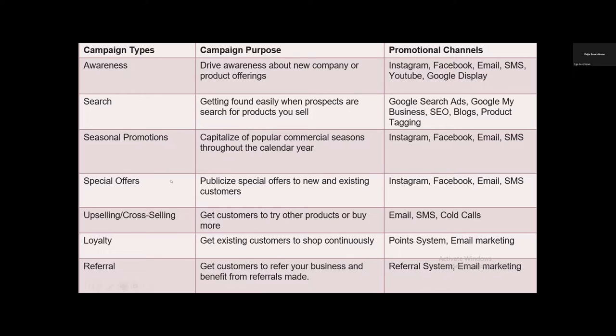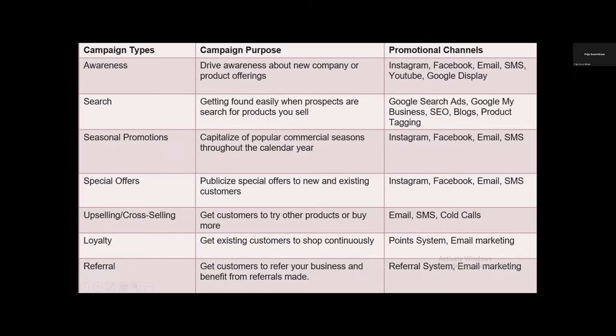So platforms that are good for driving awareness are Instagram, Facebook, using email marketing, Gmail. Also, Google Ads has an inbox marketing feature where you can actually run promotions to persons' Gmail. The unfortunate part about that is it oftentimes ends up in the promotions tab of your Gmail, so you may not get as much visibility as you want, but it's a very cheap solution. So even if you get 2% or 5% conversion from that, then that can oftentimes be a lot more than what you'd have invested for the advertising, right?